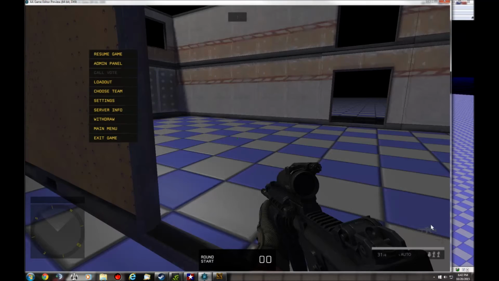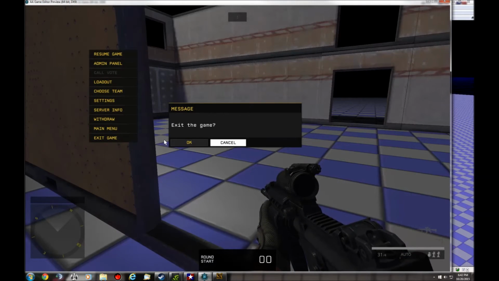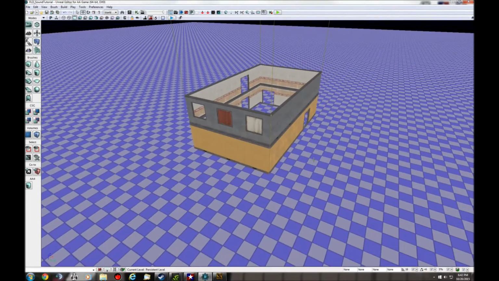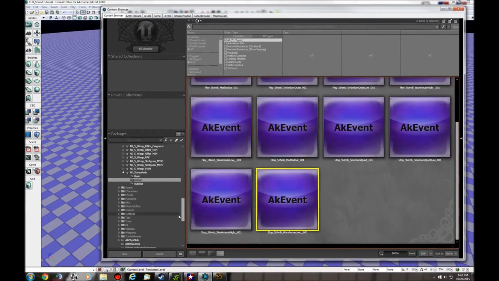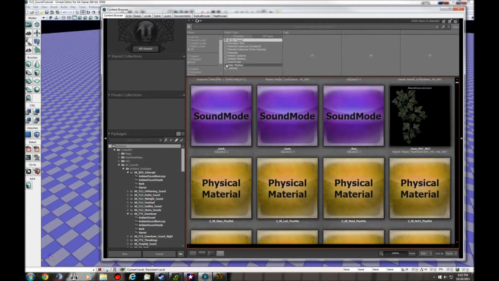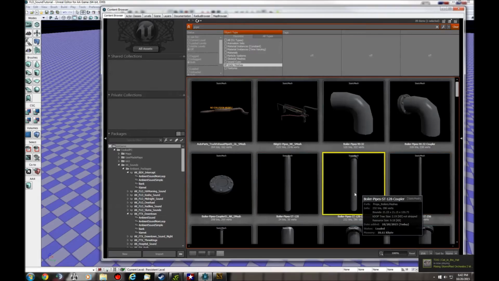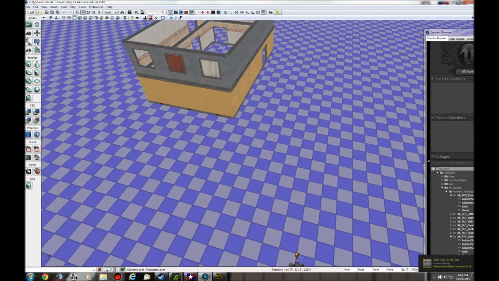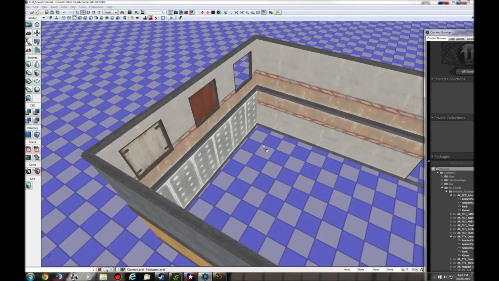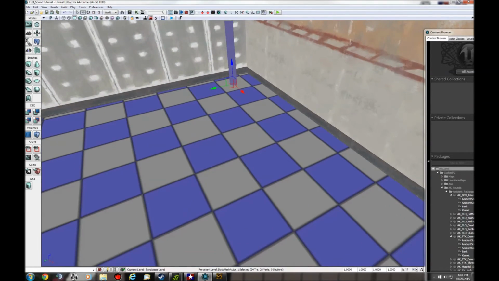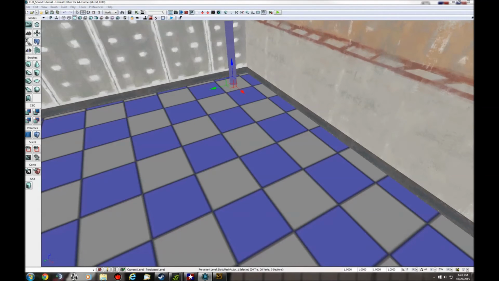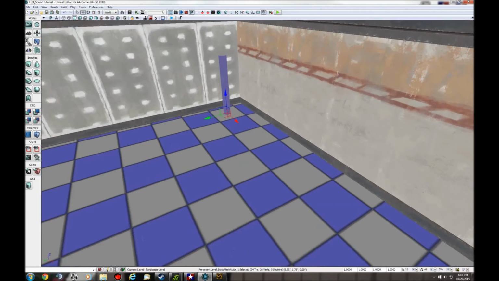So now, let's say, okay, great, but now what I want to do is bring this guy back and play here, a static mesh, and let's do a pipe. We'll grab this guy and put him in this corner here. Now, for that guy right there, I'm going to try to find a water sound. Make sure it's an ambient sound sample. Those are loose files. You got to put those.